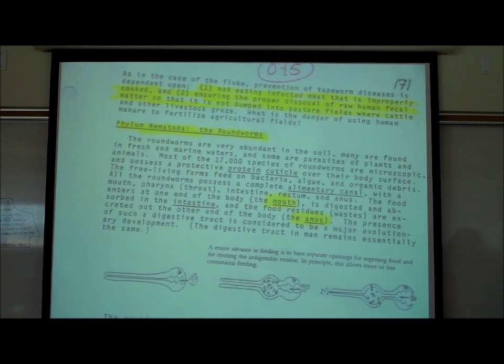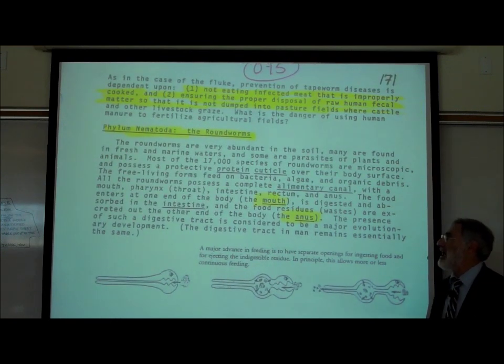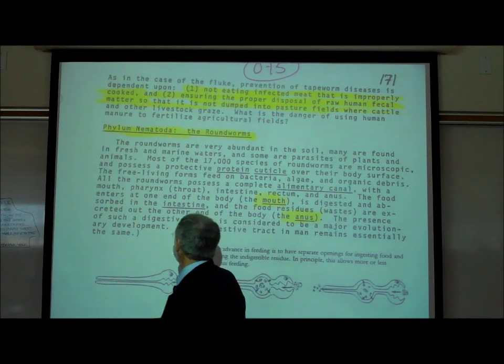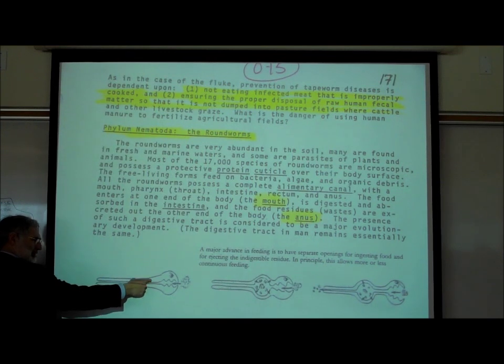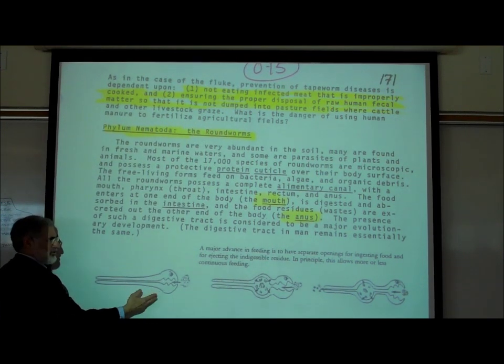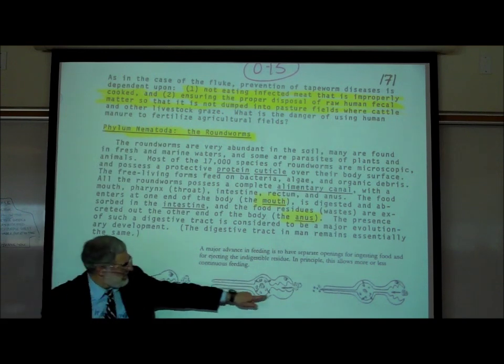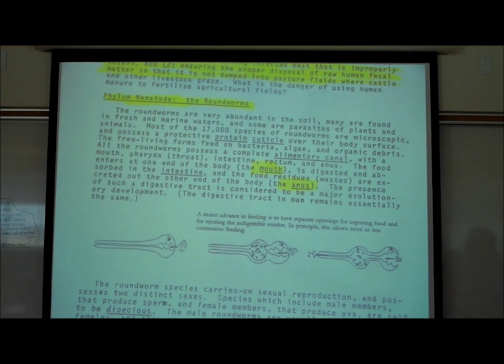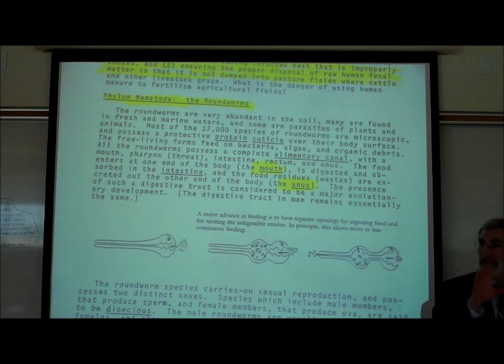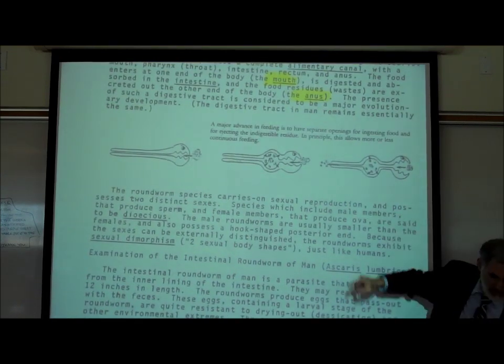Okay, let's talk about the fourth phylum, the nematodes. These are the roundworms. These were the first animals to actually have a mouth and an anus. All right, well, this really doesn't look like a real roundworm, but the point is it's just showing that it's got a mouth and it's got an anus, so it comes out the other end. All the other animals up until this point had proctostomes. They had an anal mouth. They had just one opening that did both things, mouth and anus. All right, now I'm just going to give you two examples of these guys, the roundworms.